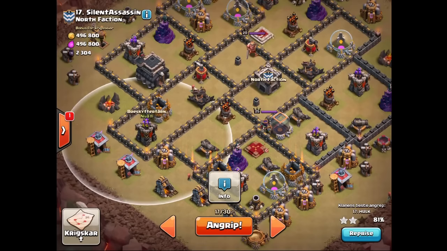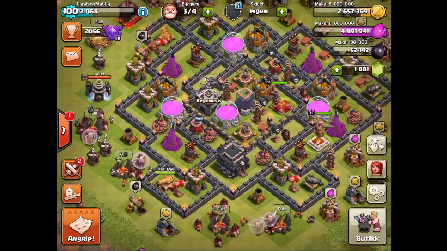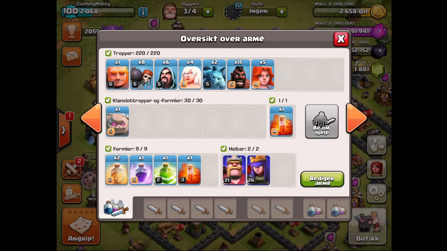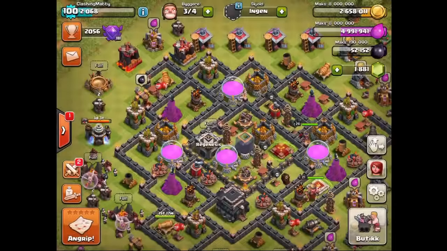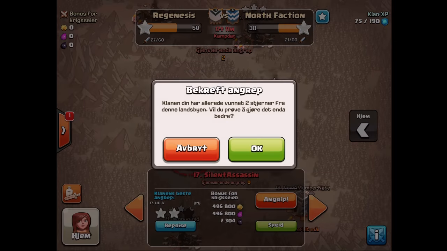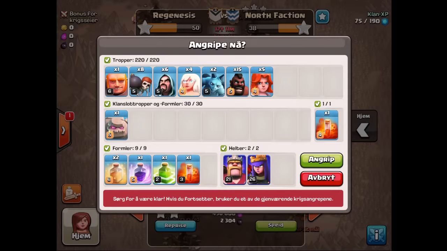That's the overall plan, guys, and I think it's time to kickstart it off and see what we can do. Army looks ready. Always check you've got the right spells, troops in the CC, as well as the right amount of all your troops. Double and triple check it. Get your plan clear in your head, which I've done, and now let's go in and see if we can hit. Ooh. Scary feeling this is. Okay.